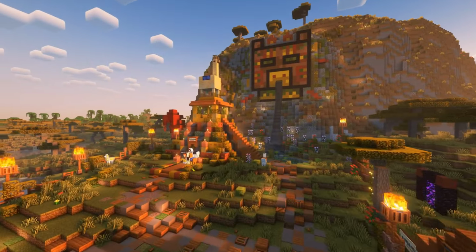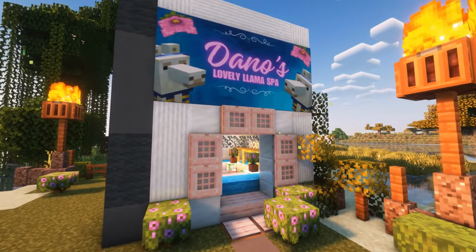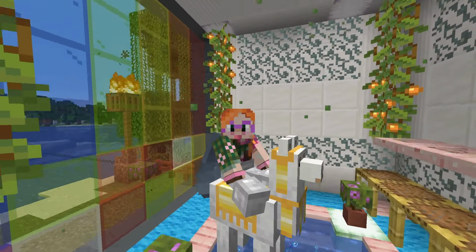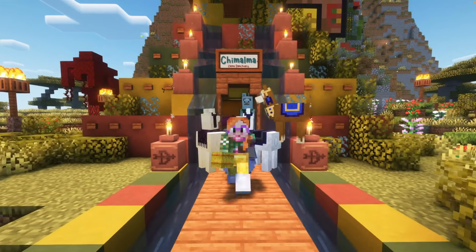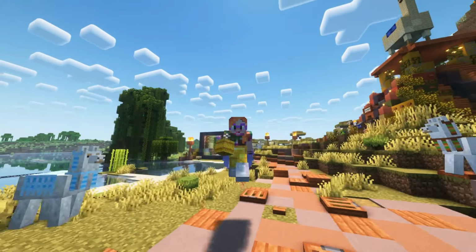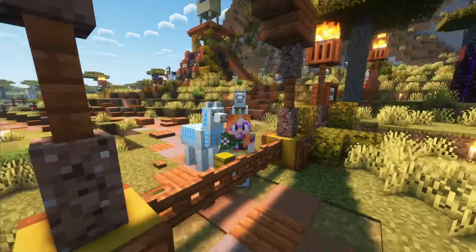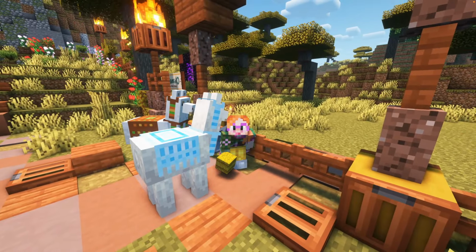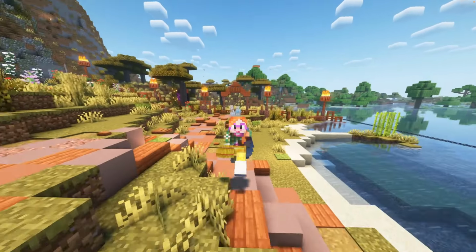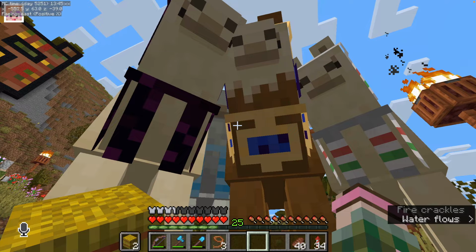So here it is, the Chimalma Llama Sanctuary in all its glory. I even built a spa in honor of our generous donor, DanoDiggle. And I have to say, the llamas love it. I'm very happy with what we've made here, but now we have to find ways of encouraging the igniters to help me save more llamas, because llama abuse is still a thing. We need to rescue as many trader llamas as we can, so they can all come and live a happy life here. And I have some really cool ideas about how to encourage the igniters to rescue llamas for me. But that's in the next episode.